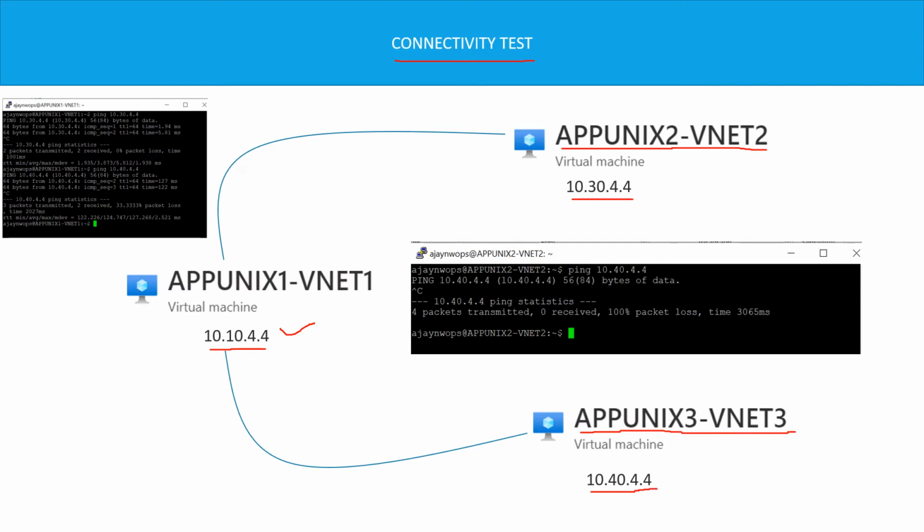So when I ping from VNet 1 to these IP addresses, I'm successfully able to ping both of them. And when I try to ping an IP address of VNet 3 app Unix 3 from app Unix 2, it fails. And that is the expected behavior.